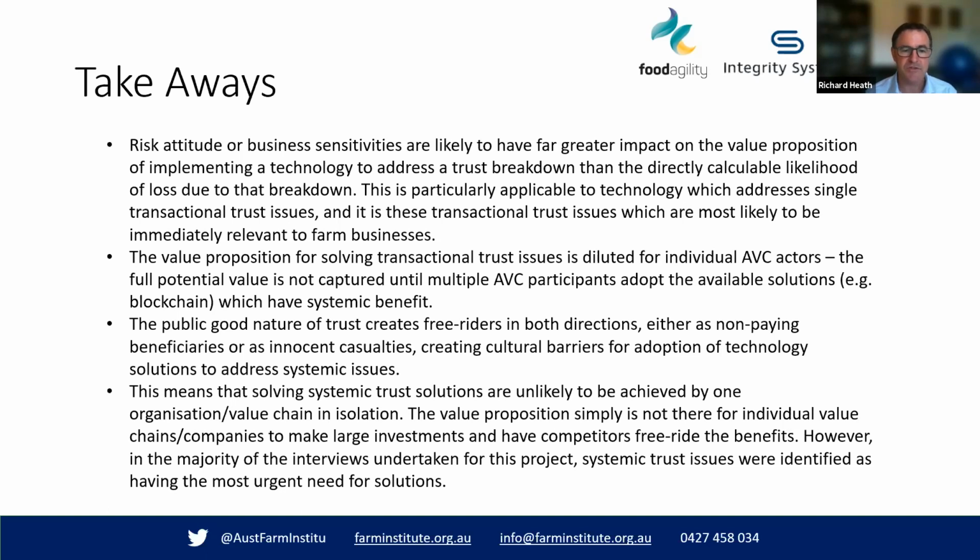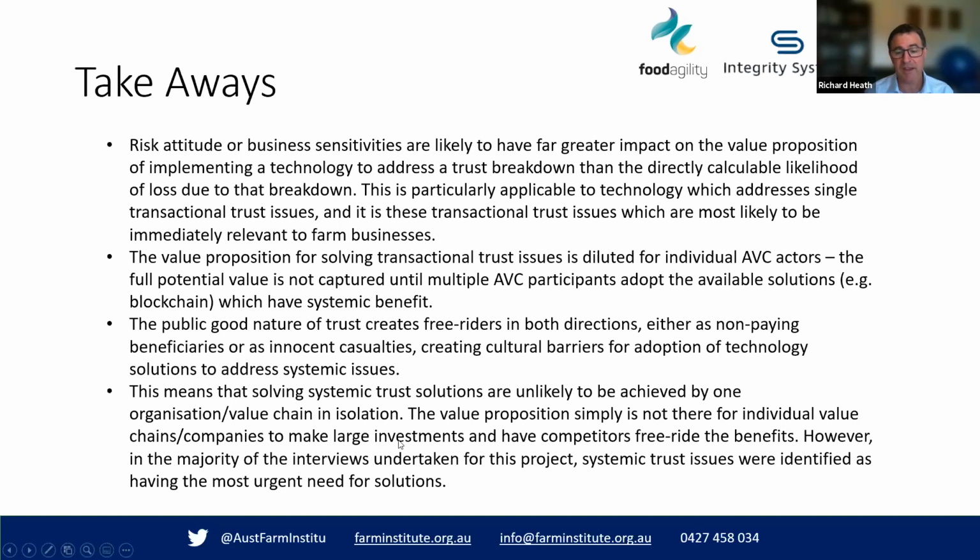The public good nature of trust creates free riders, so that's in relation to the last point, in both directions, either as non-paying beneficiaries or as innocent casualties, creating cultural barriers for adoption of technology solutions. So what all of that means is that solving systemic trust issues, which is the big picture issue around trust, is highly unlikely to be achieved by one organisational value chain in isolation. The value proposition is simply not there for individual value chains and companies to make large investments and have competitors free ride the benefits.